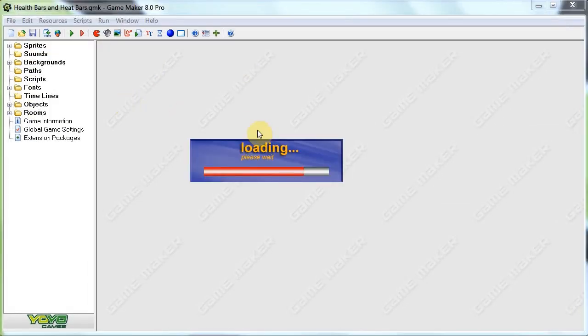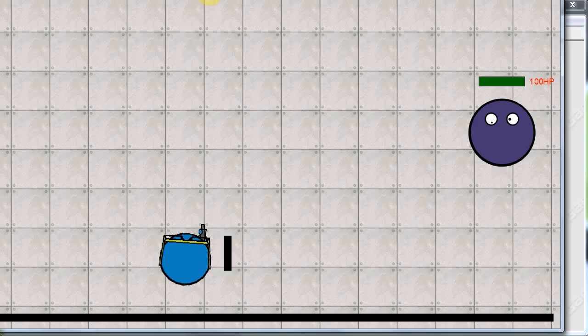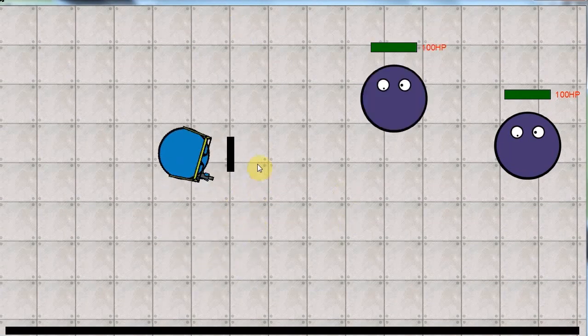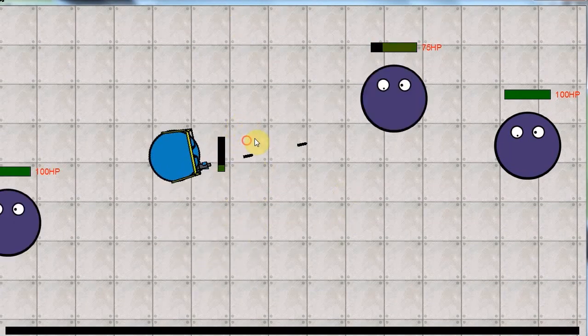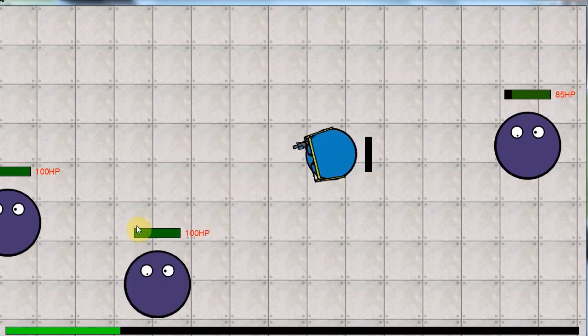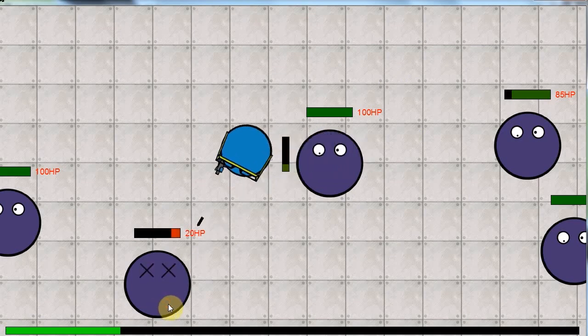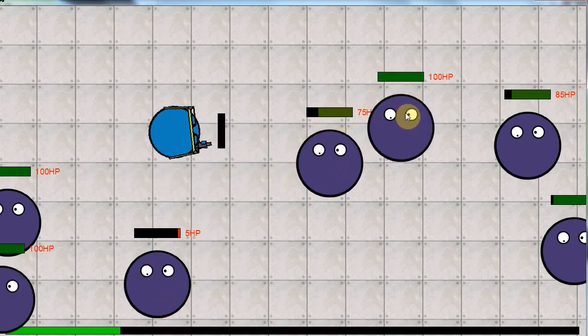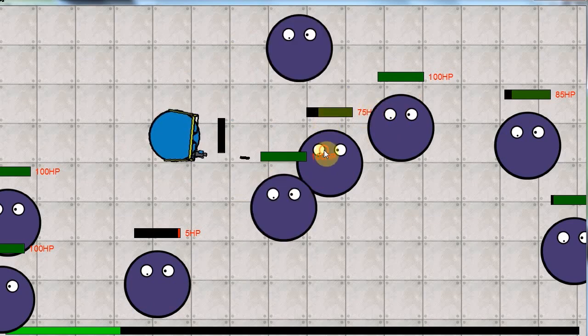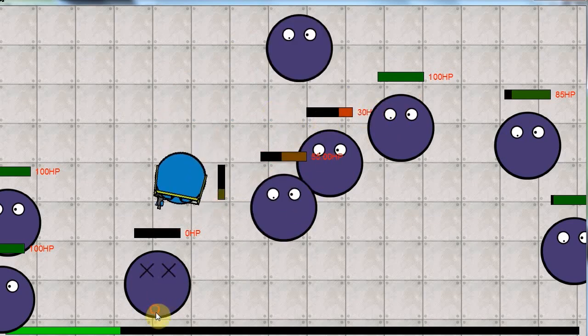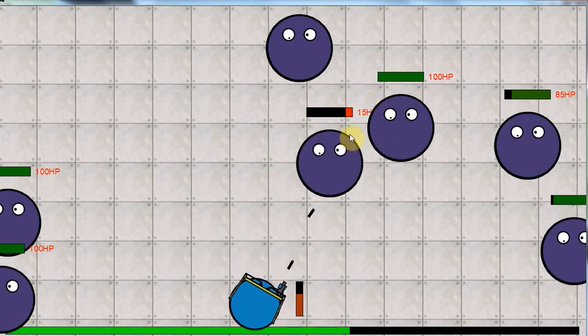I've just run this. So here we've got our hipster player. He can run around, he's got a little bar there, that's the overheat bar. See, every time he shoots it goes up a little bit. Then we've got the health bar for the mob. Every time I destroy one, the progress bar goes up. See that? And next to it I've also got the HP so you can see what the numerical value has been converted to. Easy. And these mobs will just keep spawning randomly, just for fun.